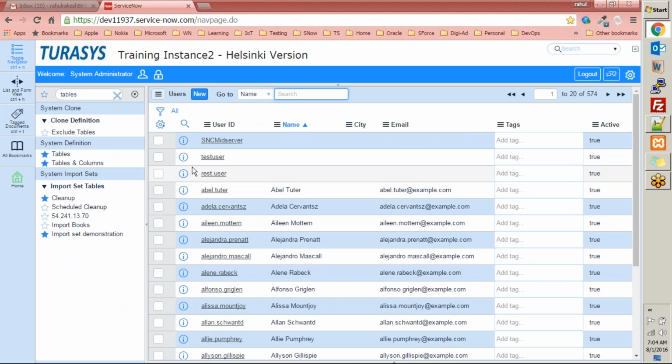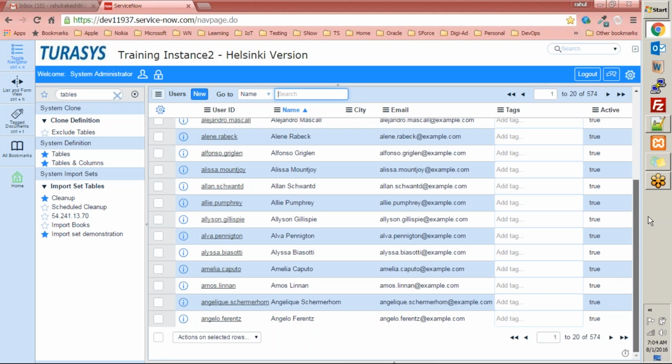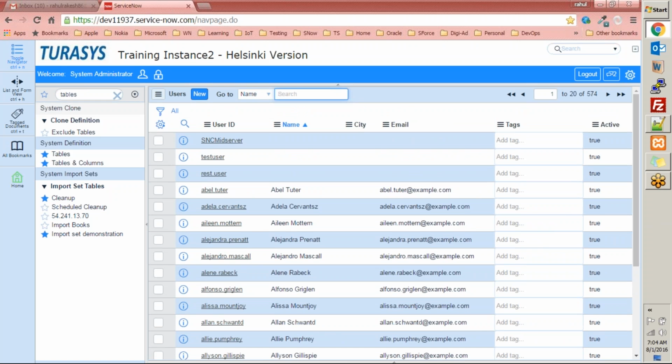Even if your ServiceNow system is associated to your LDAP and it pumps in data on a daily basis, you will see the most updated record in this user table. So this is one place for all of the users within the system, which is the system user table.